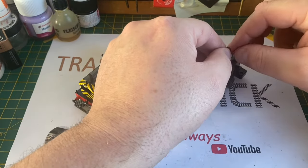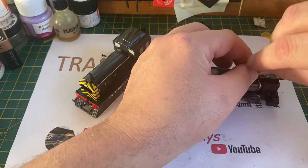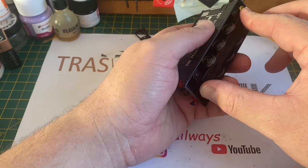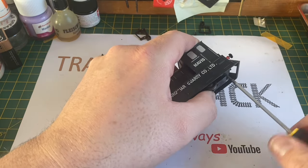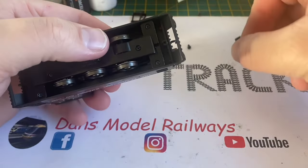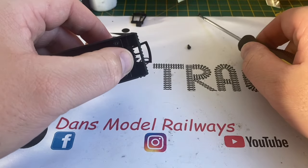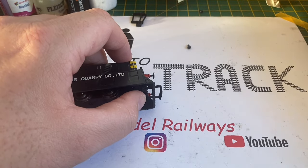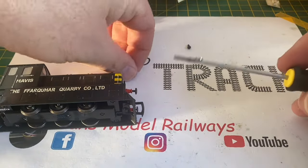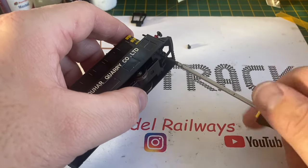Now it's time to refit the body shell. I've unclipped the face from Mavis to do this - it's so much easier without the face in place because you don't want to snap the stalks on the back of the movable eyes. I twist all those wires back up so it all fits in the body shell nice and neat. The chassis is then reattached to the body shell using the four screws removed earlier, and then the couplings are put back in. I'm going to put the one without the coupling hook on the front, as the rear coupling with the hook will be used most of the time. These coupling screws - you've got to be careful, as I found the shafts were starting to split. If you over-tighten these it will split them and you'll have no way of securing the couplings.